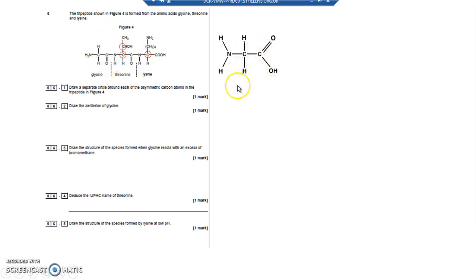Draw the zwitterion. A zwitterion has COO- on this end—it's lost the H and that O has a minus. At this end, this end gets the H and it becomes plus, so it becomes NH3+. The zwitterion looks like that: COO- with a minus on the O and NH3 with three H's and a plus on the N. You can draw it as a displayed formula or like that.